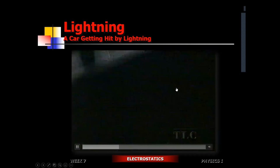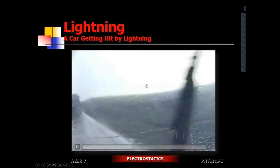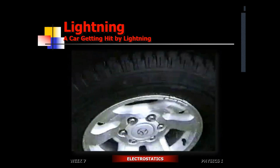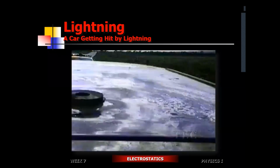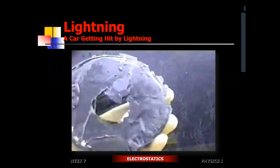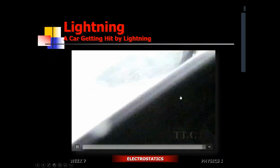Oh my God! The car was just struck by lightning! Oh my God! This young man from Colorado was lucky not to be electrocuted. The outer surface of his car took the hit, blowing out his tires as the lightning sliced through his car and into the ground. What happened was that it hit the radio antenna. It used to be right here. The antenna going up about that high. If you find yourself driving through a lightning storm, pull over and keep your hands on your lap. Don't touch metal like the steering wheel or the radio. That way, you'll survive this.